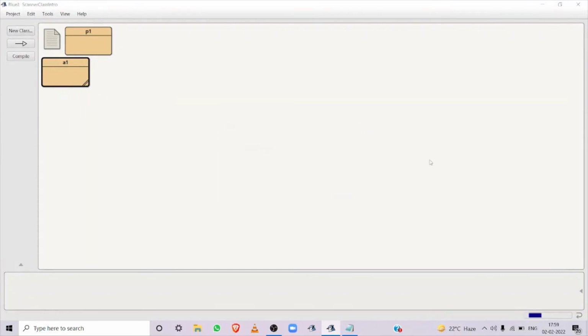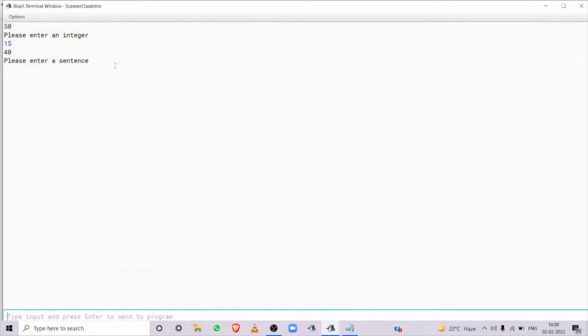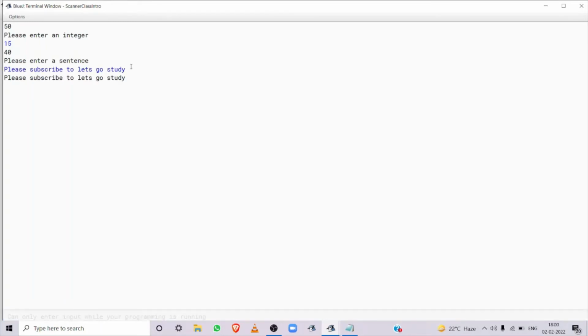We have compiled it, now run this. So now we have to enter a sentence. So we can add anything. So see, we inputted it and printed it as it is. It's a very simple program.